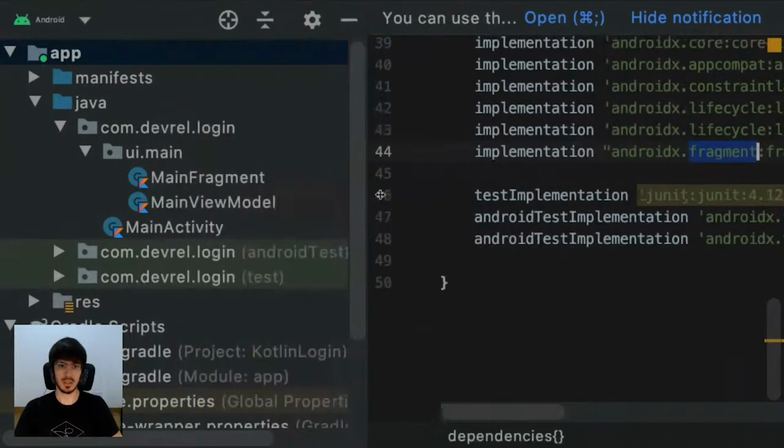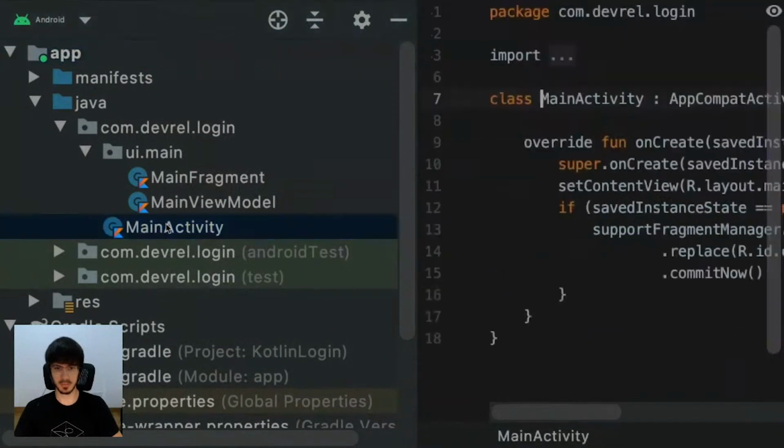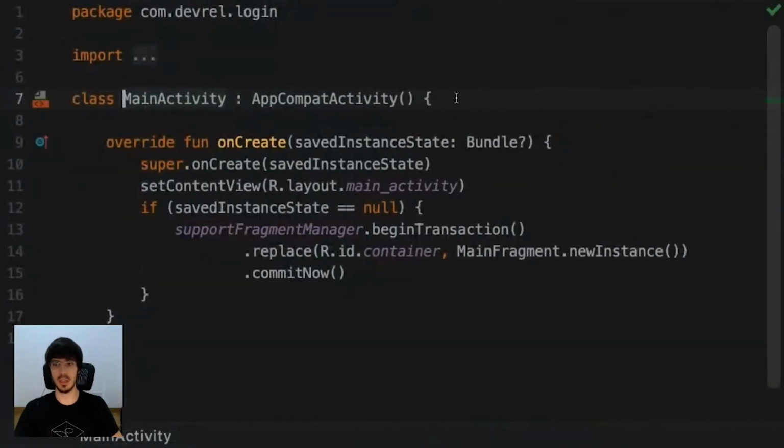All right, so let's switch to the important part here. In any Android application, as you might know, there is always at least one activity. Normally, by default, it is called main activity. You can have multiple activities, but there can only be one activity on top. An activity is a component that listens to the life cycle of an Android application, and it represents the view, it renders the view. We do that by onCreate. So when the activity is being created, setting the content view or the layout.